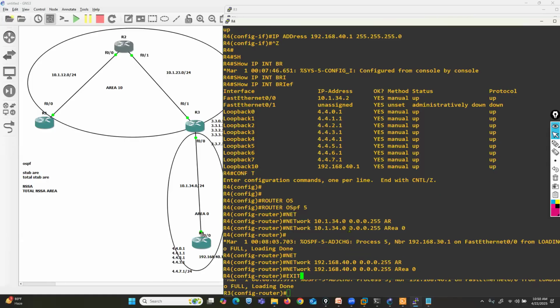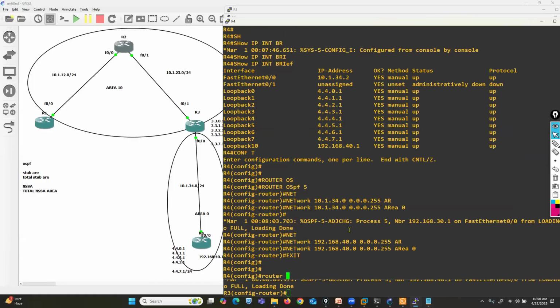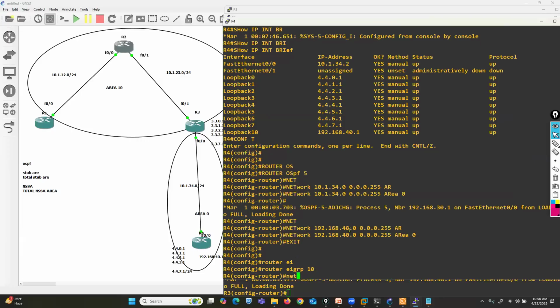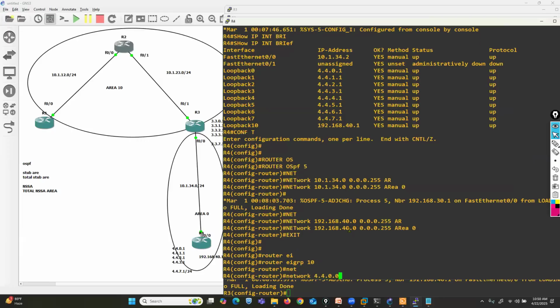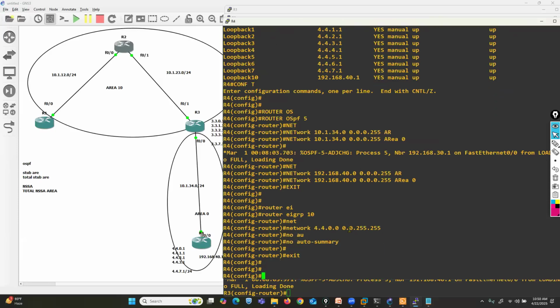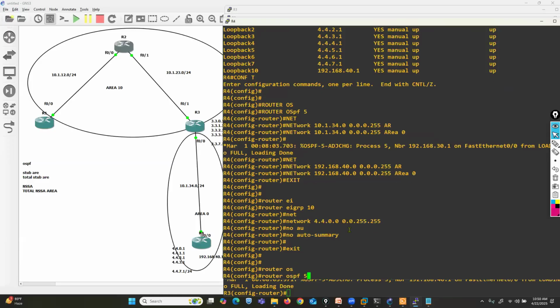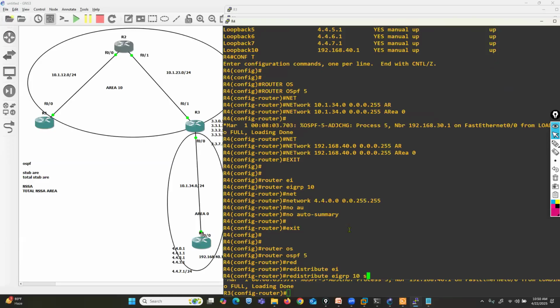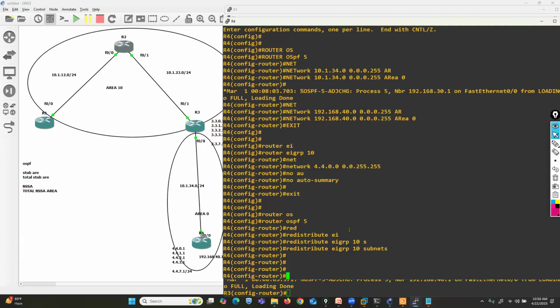Now these loopbacks, router EIGRP 10, network 4.4.0.0, I'm trying to advertise in the EIGRP protocol, no auto-summary. We need to redistribute, so redistribute EIGRP 10, subnets.